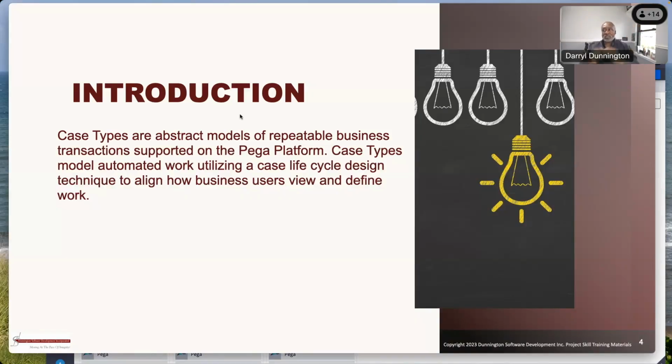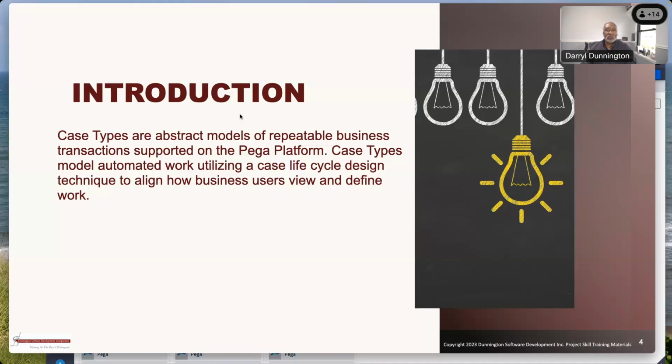But from a Pega perspective, we say that a case type is an abstract model of a repeatable business transaction on our platform. So it's something that you're going to do all the time. For instance, if you're working with the airlines and you want to purchase a ticket, that would be in the airline reservation system. That would be ticket purchasing. That would be a case type that I would want to do.